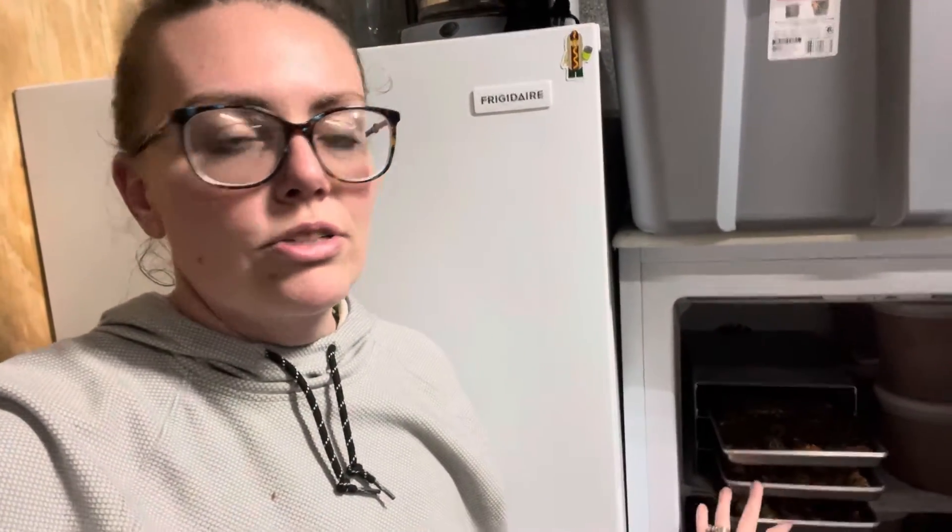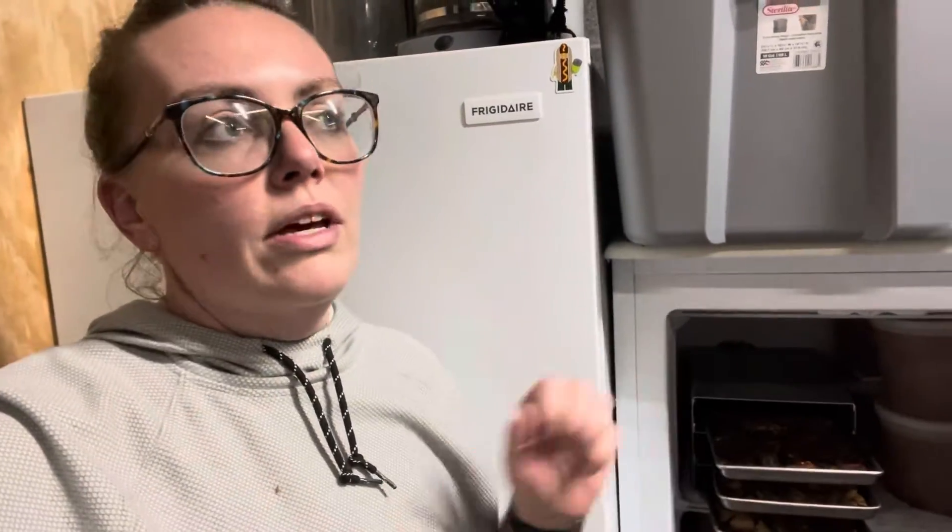I've showed you the rack that I use to put my trays on before, but I'll show you what that looks like right now. I have some peppers and chocolate chip cookies — we're going to try freeze drying chocolate chip cookies, so stay tuned for that. I also got this hand crank ice cream machine at the thrift store for like 10 or 15 bucks, and I thought it would be a really fun topping for that.